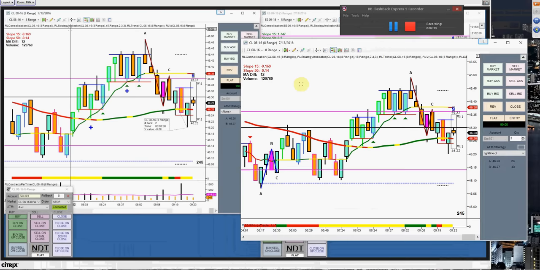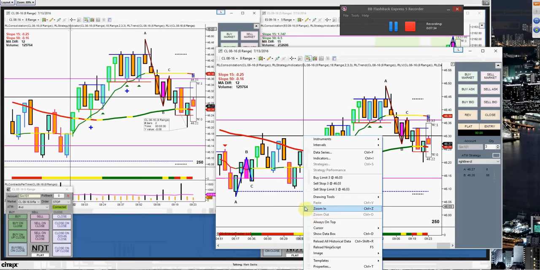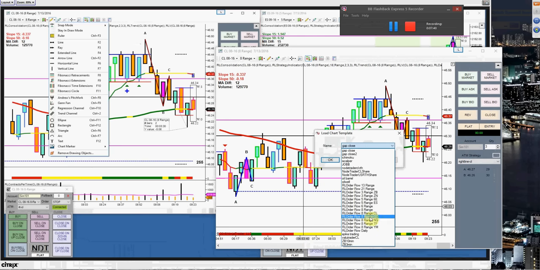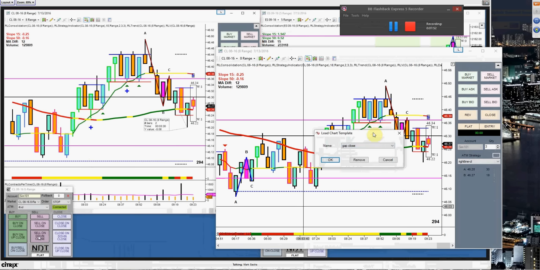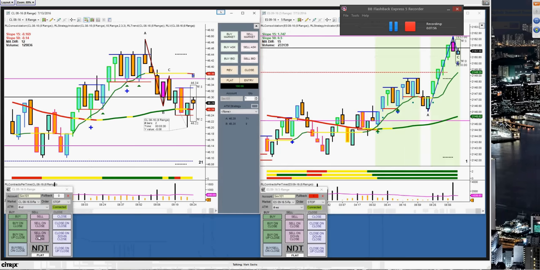And actually, let me go ahead and take a look at what some of these indicators are. Because when you get this system, they give you the actual templates. So you don't have to put everything on independently. As you can see here, when I got set up, right now I'm on the CL, so all I had to do was click on RL order flow 8 range CL. Take this short entry right here.